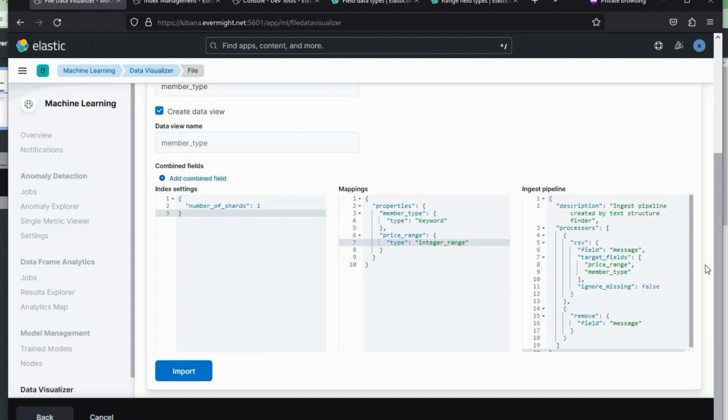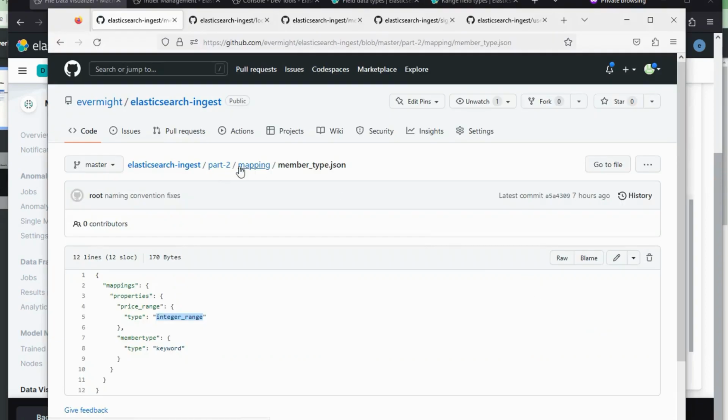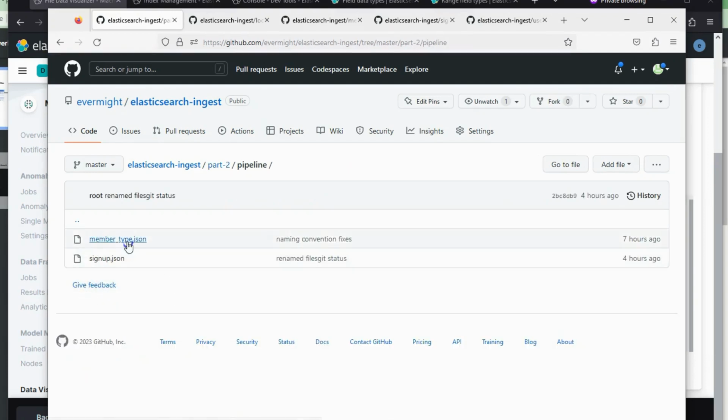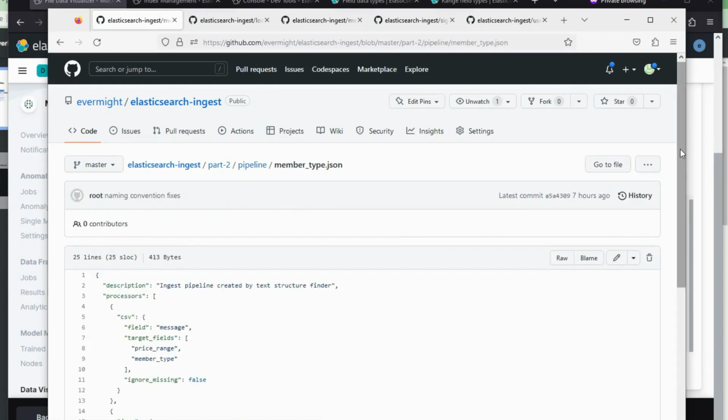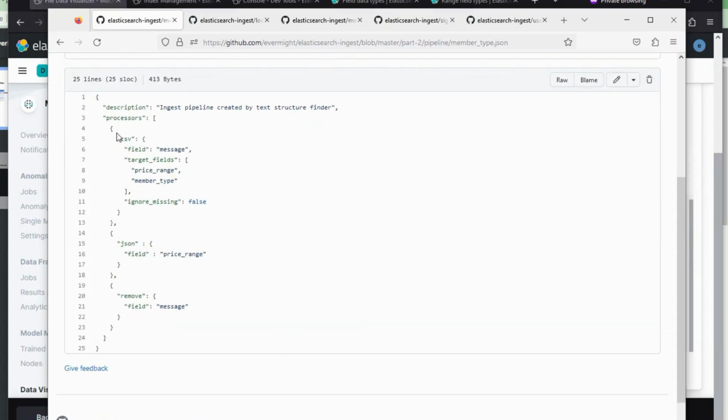We also need to update the ingestion pipeline, because the ingestion pipeline doesn't naturally know how to deal with JSON data. So we need a JSON processor in here. Let me go back to my repository. I do have pipelines in here, and when we're doing the member type import, we're going to need this ingestion pipeline.